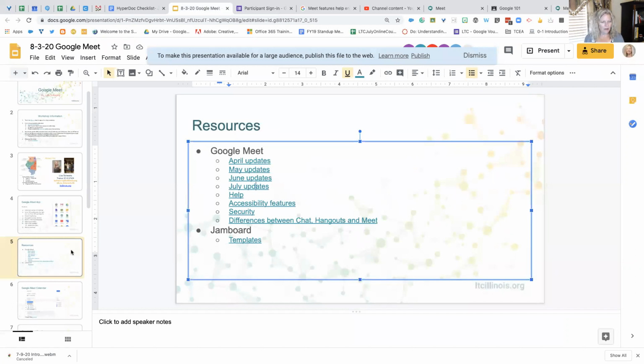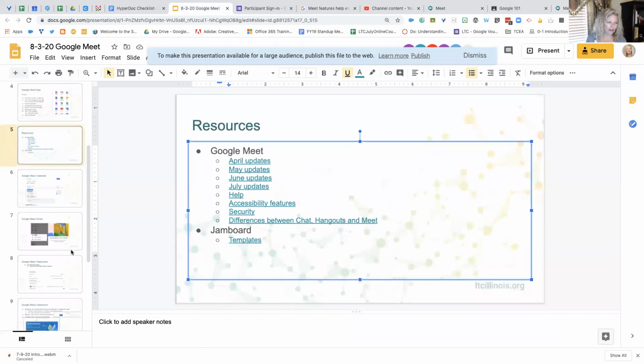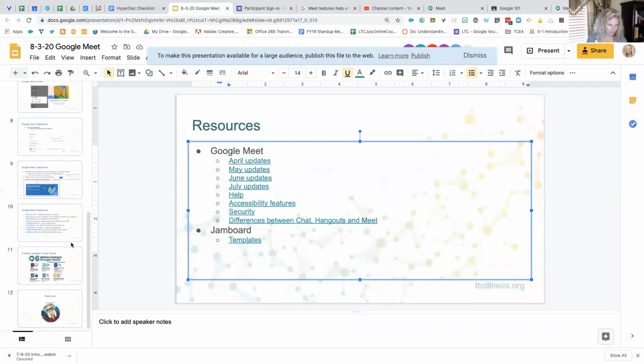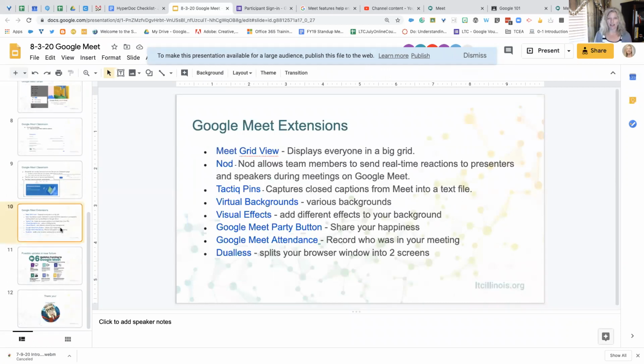So going back here to the slide deck, you've heard me talk about extensions, and you're like, Lisa, you've lost me. As soon as you started talking about extensions, you lost me. Extensions run in the background with tabs in the Google Chrome web browser.